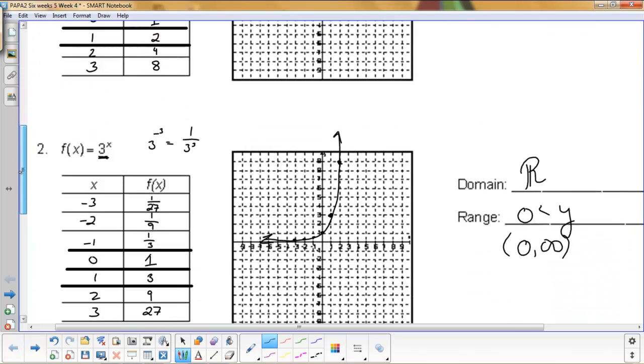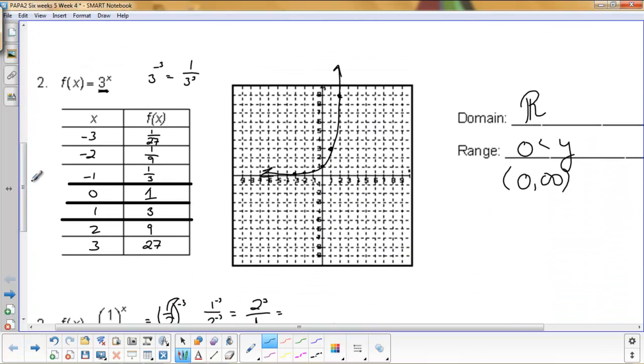And moving on to number 2. Number 2, same thing. What we're doing here is we're plugging in the values of x into the exponent. When you have a negative exponent, it moves that value to the denominator of the fraction. That's why it's 1/27, 1/9, so on and so forth. Because there are no vertical transformations, the domain and range, well, the range especially, because the domain is always all real numbers, the range has no changes. Because of the asymptote, it will not cross, so it cannot be equal to 0.